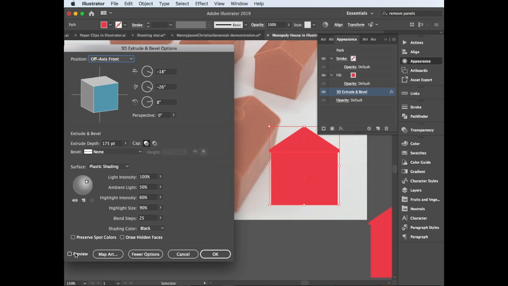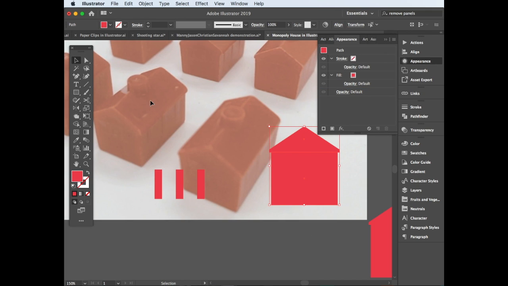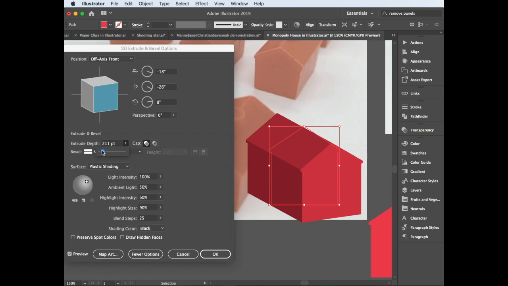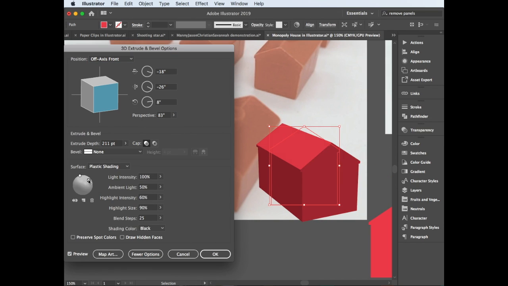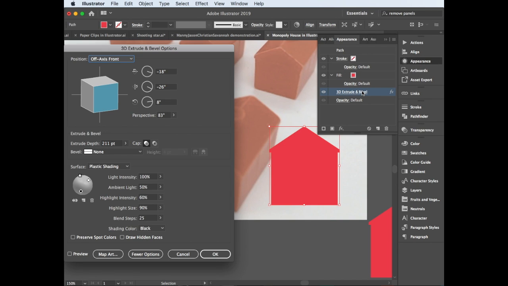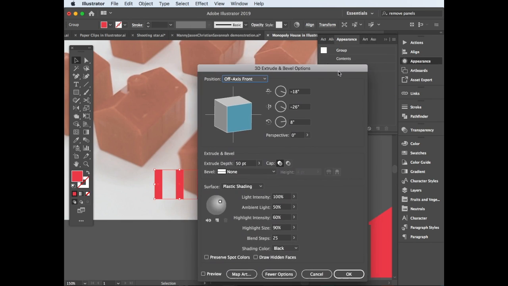Now this one you'll see, this was not grouped together, so you can see the house, the roof is a little off. So union it together and it makes it a little bit easier, and then a little perspective, changing the lighting, and then the three windows on the side, they fall in the same category of the rotation.